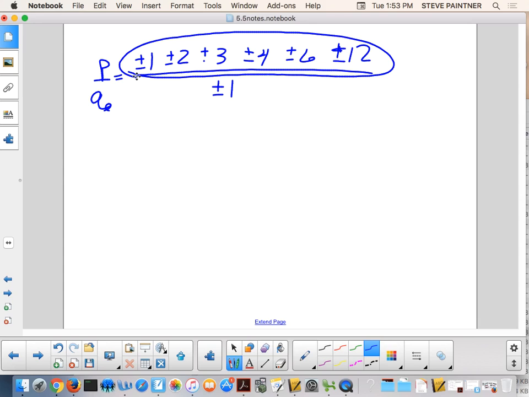Guys, here's the deal. Aaron asked me, is this kind of like trial and error, trial and guess? Yes, it is. That's why as a group, we go faster, but as an individual, you can't. So, as a group, we can try this again, ready? Or do you already have it? Nobody has it? Okay.